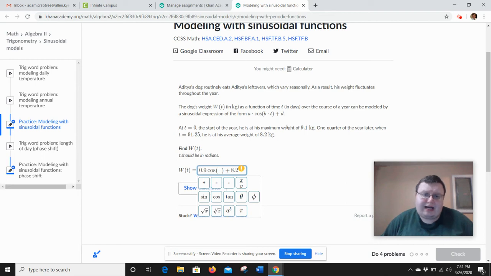We've got to move something side to side. So with this cosine function, we don't have to move side to side, but we've got to stretch and shrink and whatever. We've got to figure out what the period is. We're not phase shifting here, so we're not picking the whole graph up and moving it side to side. This function starts at 0, so it's not been phase shifted. But we know that it goes to 91.25. That's when he reaches his average weight. When is he going to reach his maximum weight again? That's the trick to find out.